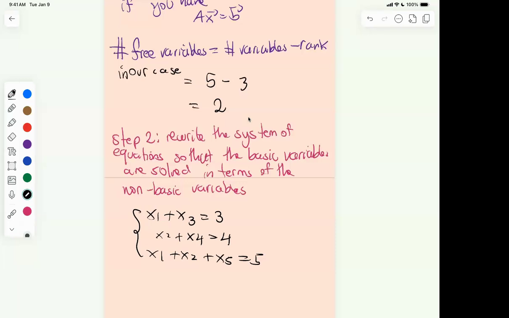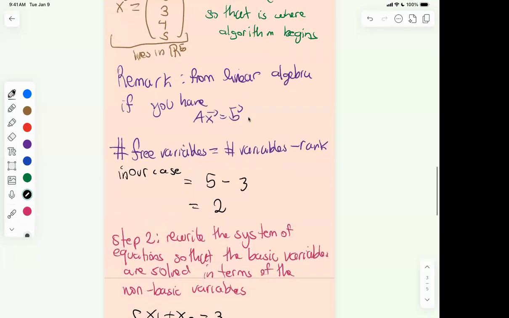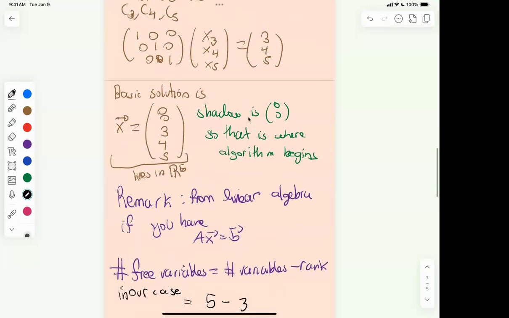If you look at this system, it's very symmetric, because none of the variables is solved in terms of the others. They all appear in a very symmetric way. What this step is saying is that you made a choice of basic variables when you find the basis. In this case, you chose x3, x4, and x5 to be the basic variables. So the step says to rewrite the equations in terms of x3 equals something, x4 equals something, x5 equals something. So you break the symmetry and solve for the basic variables.